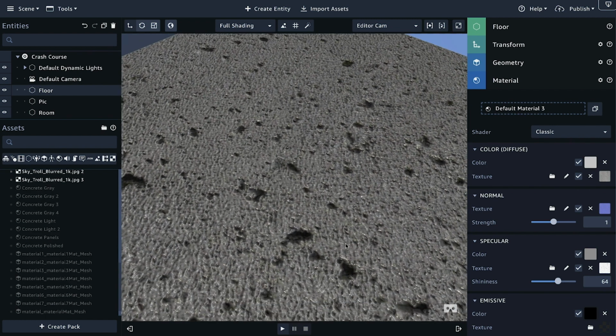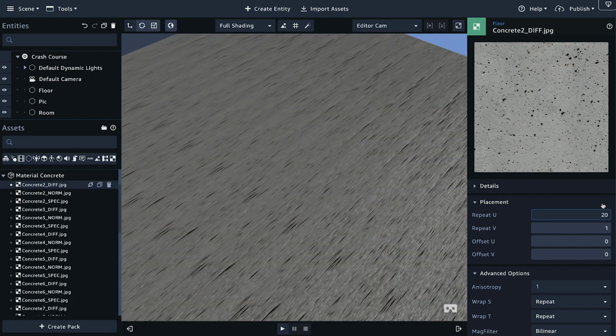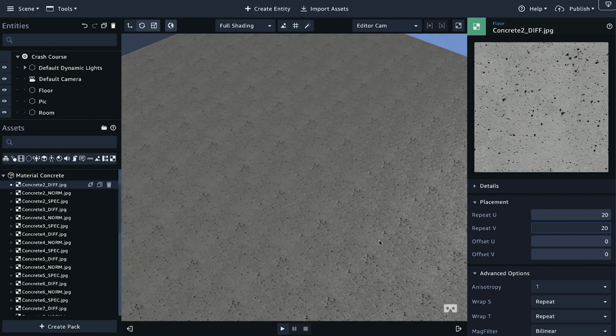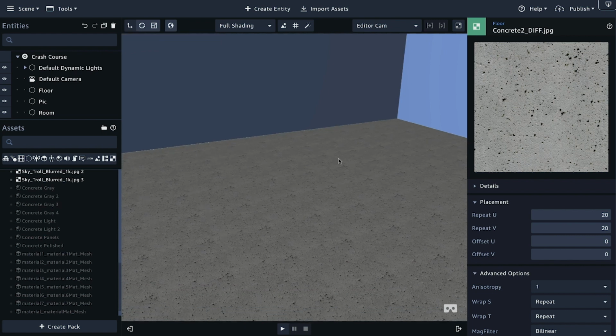It looks more like the moon or something. So let's go to our color diffuse and see the pencil icon, the edit icon. I'm going to click this to get into the properties of the actual texture itself. You see the repeat U. We're going to change the repeat U to 20 and the repeat V to 20. And now it looks more like concrete.